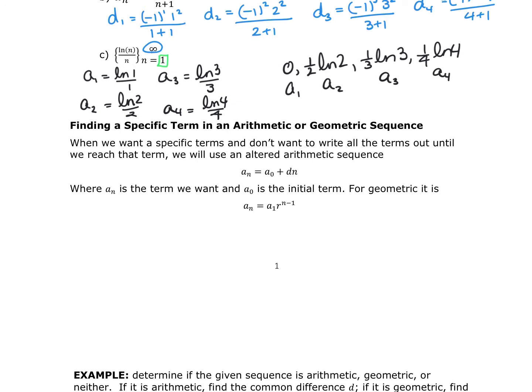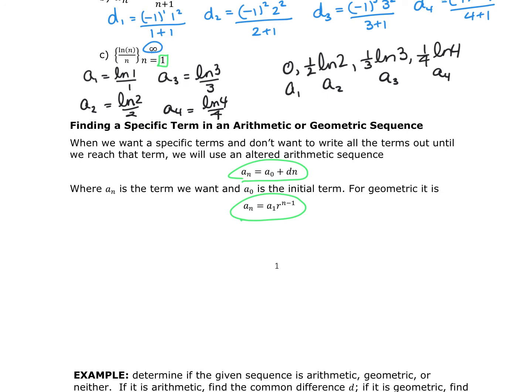If we're asked to find a closed formula or an explicit formula for an arithmetic or a geometric sequence, these are the 2 equations that we can use. Now this may be slightly different from what you've seen in the past, but it's totally okay. It'll work out the same way. The one you may have seen is a sub 1 plus d(n minus 1). Totally okay if you've seen it this way. It ends up cleaning up to that there.